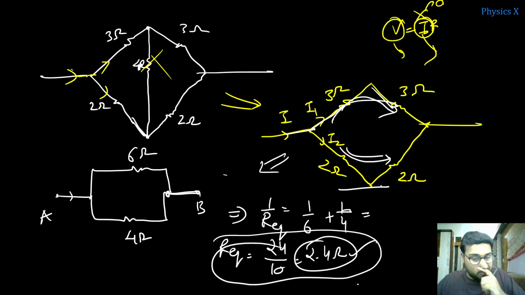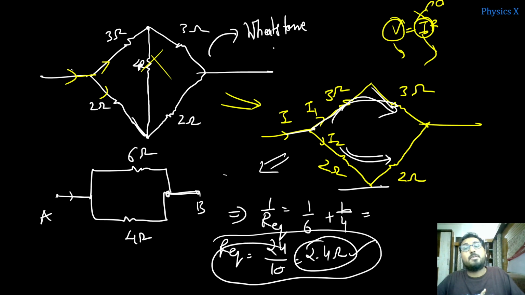So this was the special combination of resistances which is known as the Wheatstone bridge. The famous pattern is drawn like this. Rather, I gave you the question in a complicated, twisted form, so that you can also learn the technique of how to redraw the circuit if you aren't able to see series and parallel combinations. So this is an example of a Wheatstone bridge, and this is how it happens.